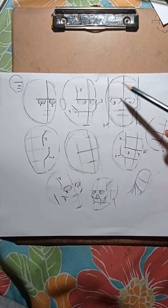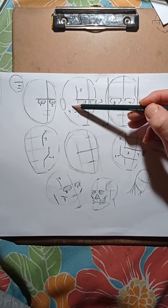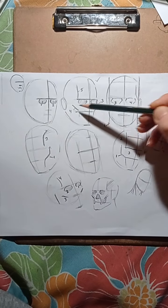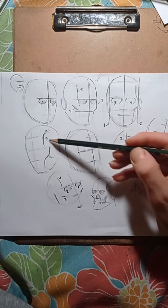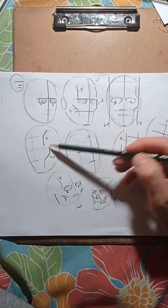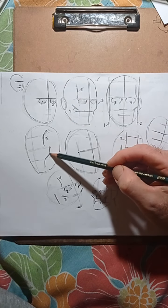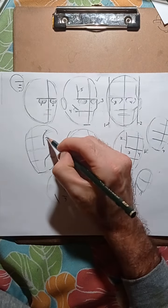So after you do that, then you do the planes, the shape of the skull. Because the planes could be including the shape of the skull, like the cheek of the skull right here, see? After you do this segment right here, you do this. And over here is a little bit different. You start off, you do the oval, of course, with the grid lines for the features. But then you start with the cheek line, which is, like always, the plane of the cheek. And then the plane over here. So this is supposed to be number two.